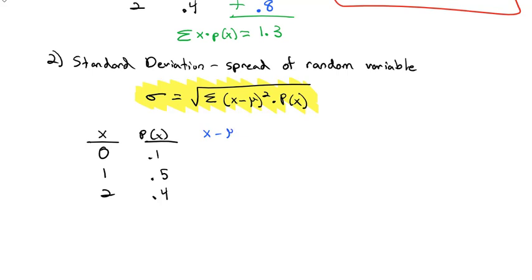And we're going to start to build this formula by adding columns. The first part of the formula wants the difference between the mean and the value. So our mean, remember, we just found out that the mean was equal to 1.3. We did that in a previous section. So 0 minus 1.3 is negative 1.3. 1 minus 1.3 is negative 0.3. And 2 minus 1.3 is positive 0.7.